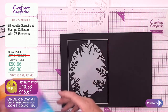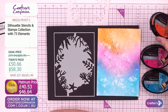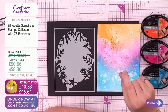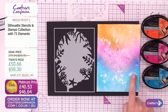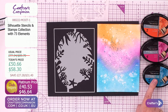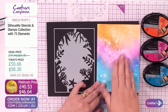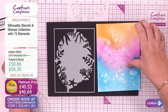So what I've done is I've done that lovely inky background again, and we used the water reactive inks for the background. So I've got orange there, I've got fuchsia, and I've got parakeet. Just applied those with my sponge applicators and then flicked some water at it. With them being water reactive ink, they work beautifully where it pulls the ink back out. And then I popped a little bit of the parakeet on my glass mat, added some water, picked it up with a brush, and splattered it to make it look as if you've got that sea foam going on for the background. So that's on watercolour card.